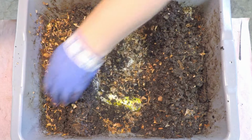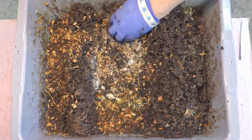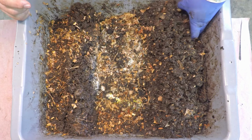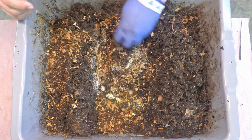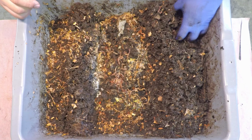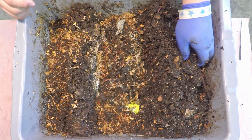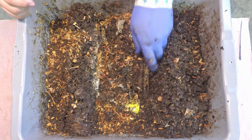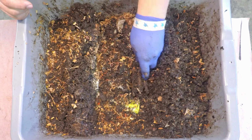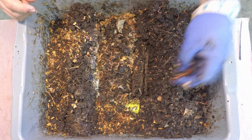I was looking at this big pile of leaves and it seemed to me like it was so much. I wanted to make sure we allowed ourselves sufficient space down in the feeding zone into which we could place all the new yummy foods, and not to mention leaving a little bit of space for the leftovers. And I'll definitely be interested to see how this stem over here continues.